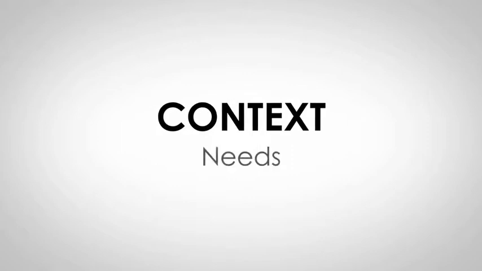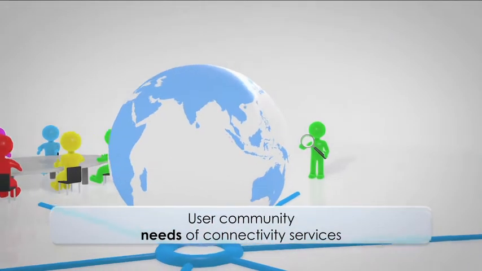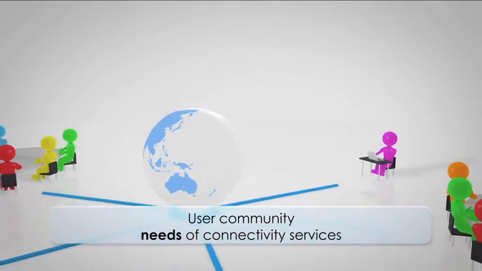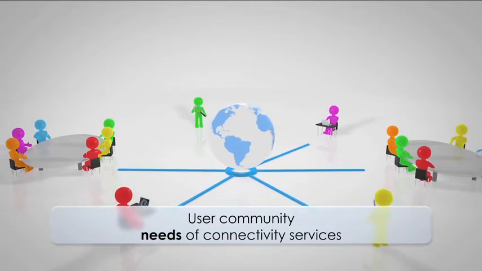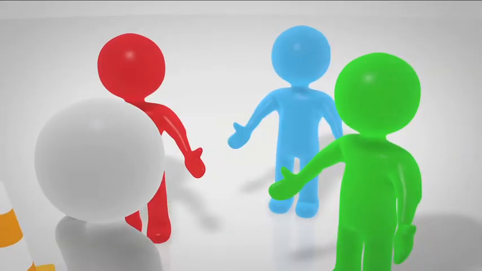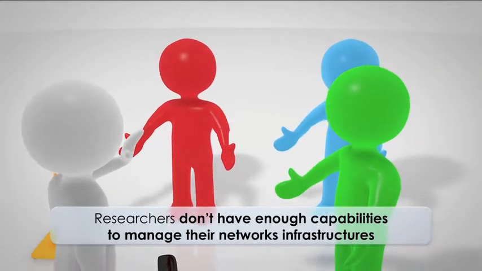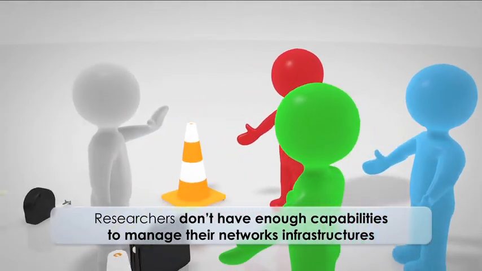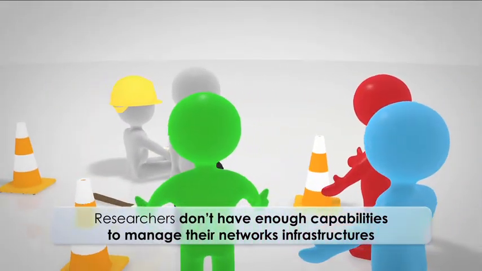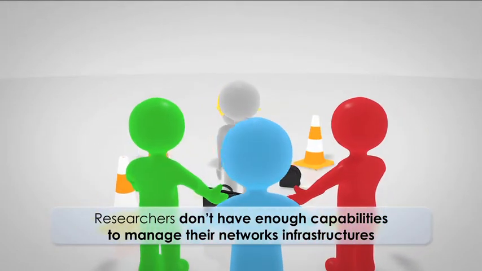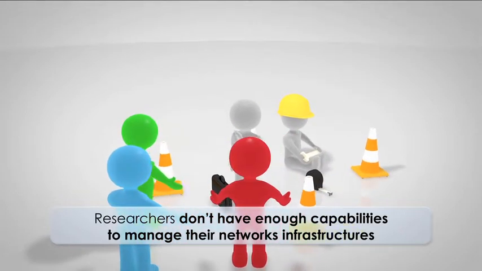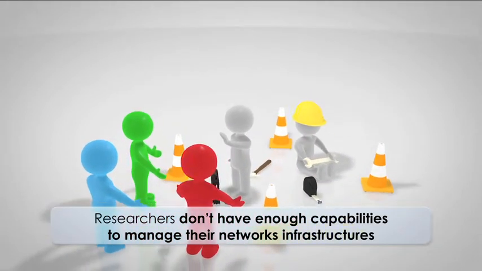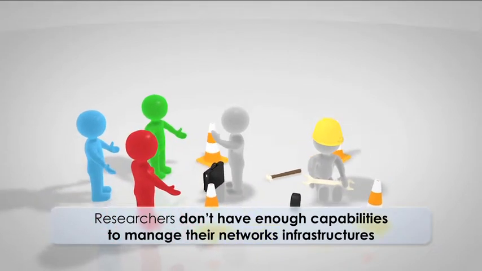Context: needs. This user community needs new infrastructure services for their research activities. Mantychore offers them Network as a Service (NAS). Context: problem. Very often, organizations do not have the capability to manage their network infrastructures, neither build new ones, nor to have tools to manage the network, since it remains under the control of the infrastructure providers. Thus, they need a service which offers them an infrastructure as a service with the capability to configure their services on top.